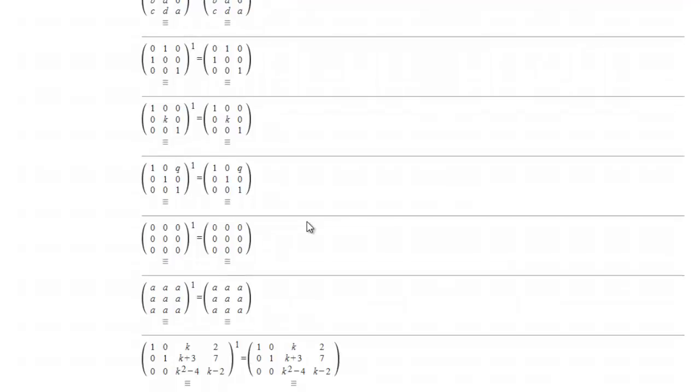The row operations have associated matrices, which are plays on the identity. In fact, they are the result of using the operations on the identity matrix. For example, swapping row 1 and 2 is associated with the matrix 0, 1, 0, 1, 0, 0, 0, 0, 1. As you see, it's the identity matrix, but with the first and second rows swapped. Multiplying a constant k to a row, for example, the second row here, is associated as such. And adding a multiple of another row, for example q times row 3 to row 1, is associated like this.